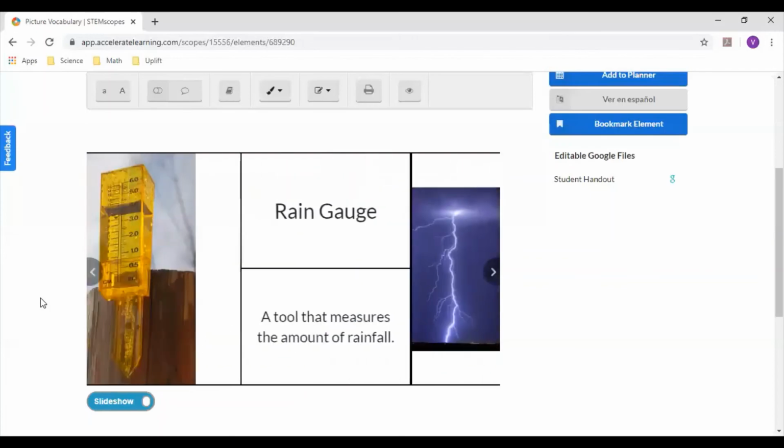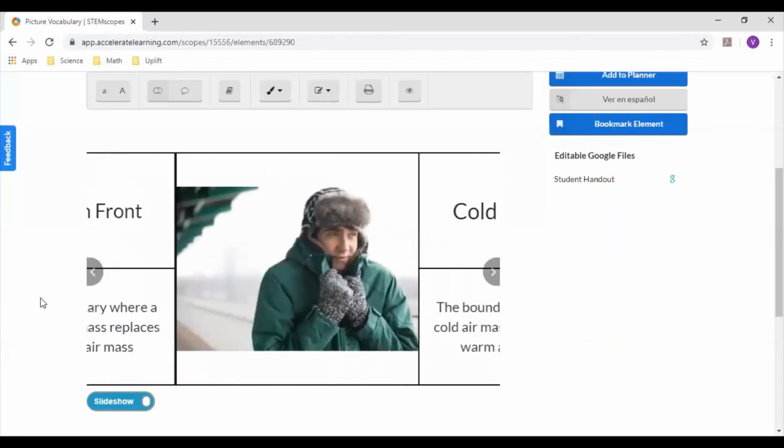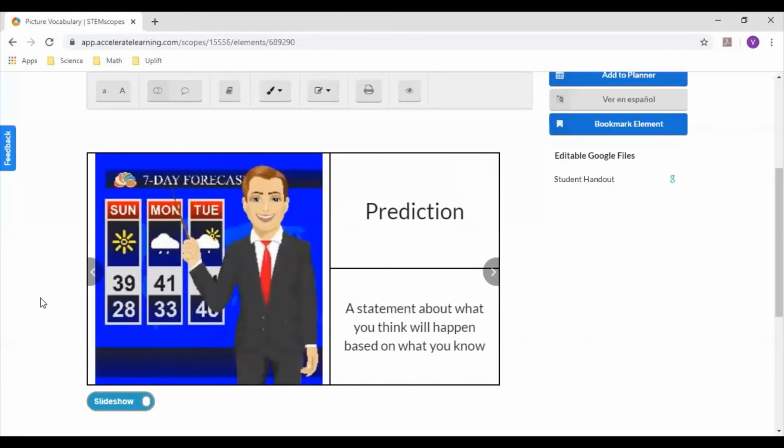Now let's go back to our, where did he go? There he is. Our weather man, or our meteorologist. Do you like studying and predicting the weather? Do you get up every morning and look outside and try to determine what it's going to be like out there today? Do you like speaking in front of people? Then perhaps you should think about becoming a television meteorologist. A meteorologist is a scientist who studies the weather.